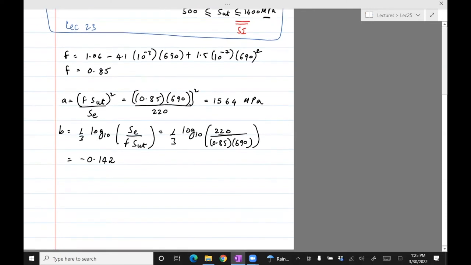Okay, so just recollect why we are doing all this. We need to compute the life of the specimen, which is N. We've so far computed A and B, which are these values. And SF is unknown, right? So now let's go to the second part, which is computing SF. And that comes from the bending moment diagram, and secondly, from the KF factor. Okay, so let's compute SF next. This is part 2.